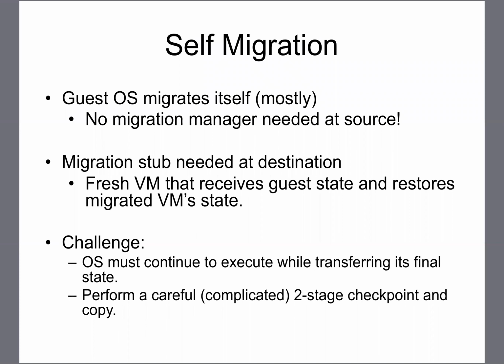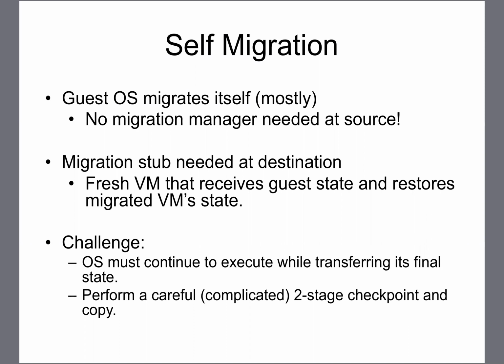So if you read the original paper on live migration for Xen, you would notice that there's a technique described called self-migration. And the idea is, right now, the techniques we are discussing depend upon the hypervisor. The hypervisor needs to migrate the VM to the destination. But sometimes, you don't want to depend on the hypervisor. Sometimes the VM can migrate itself, right? So you want to have a hypervisor independent approach to migrating a VM.